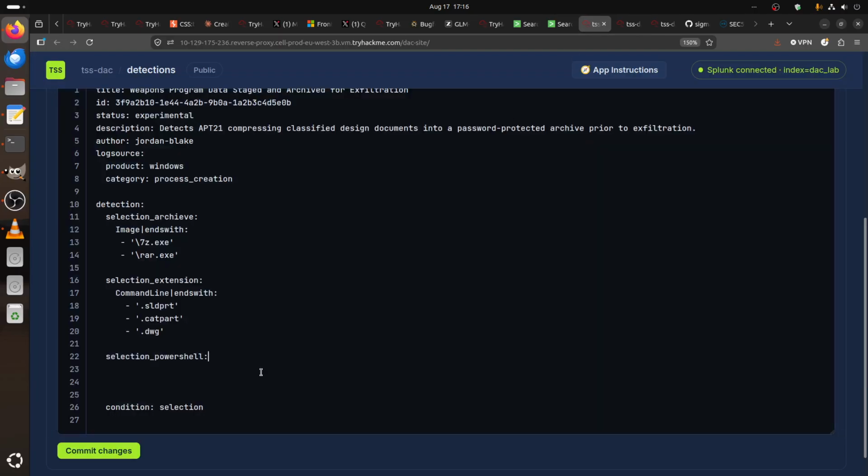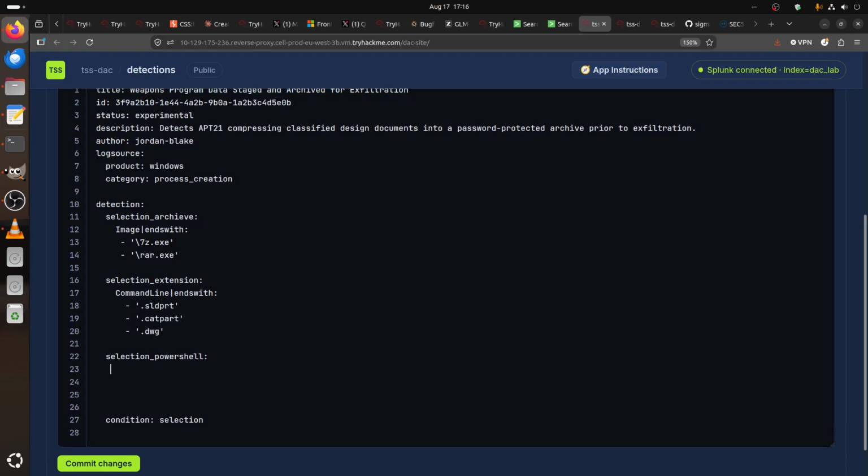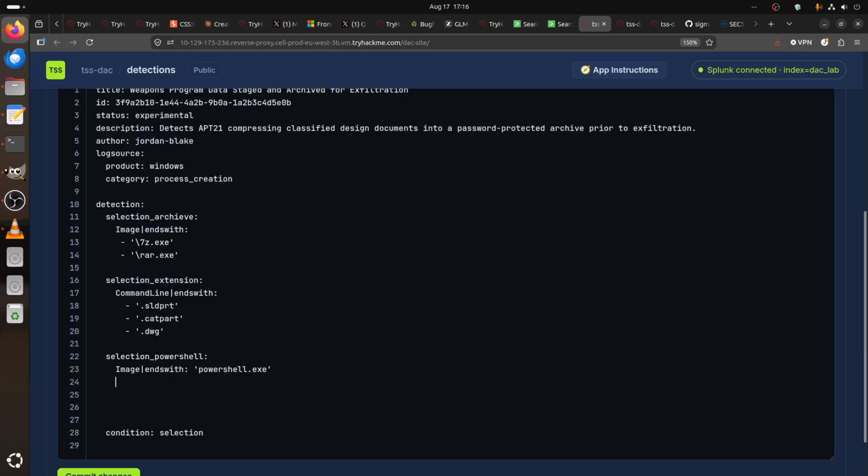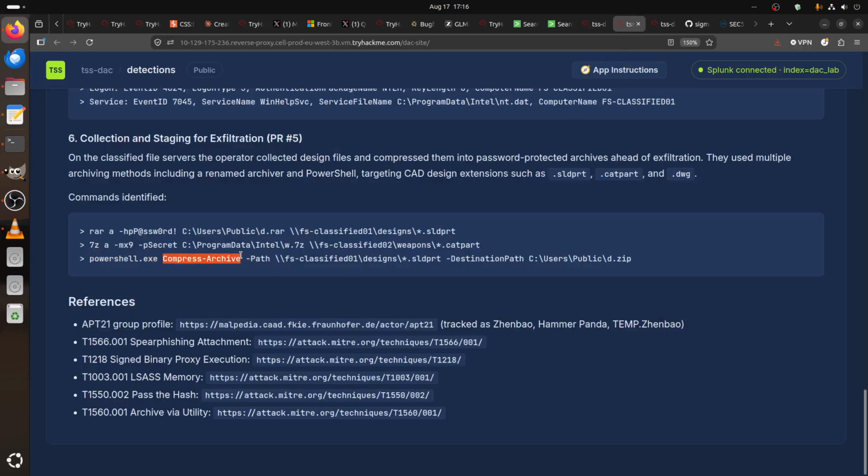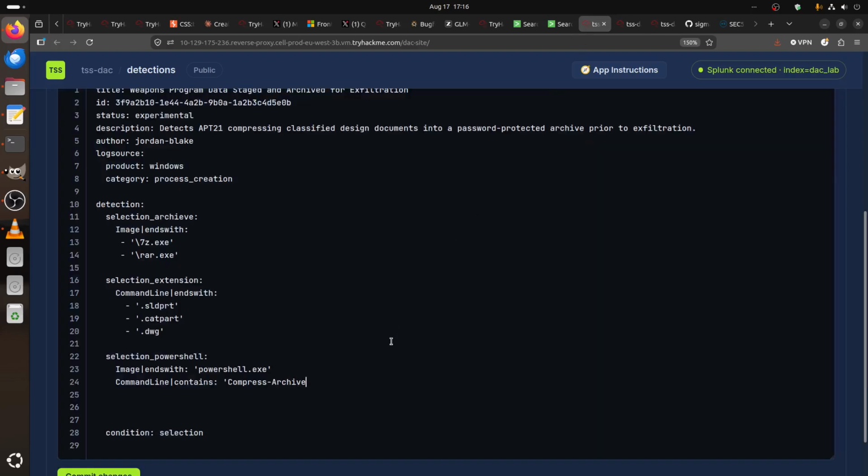We can just say image, like we did at the top, and with that, we can put the PowerShell process. But we need to add that thing because the command line needs to contain it, otherwise it will not catch it. Compress-Archive, that's the one that PowerShell will use.